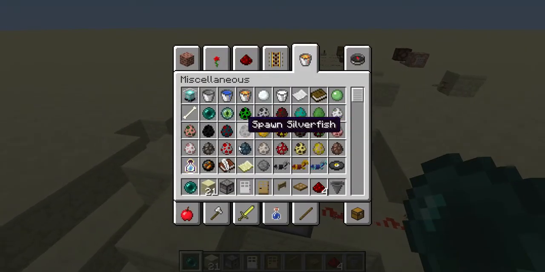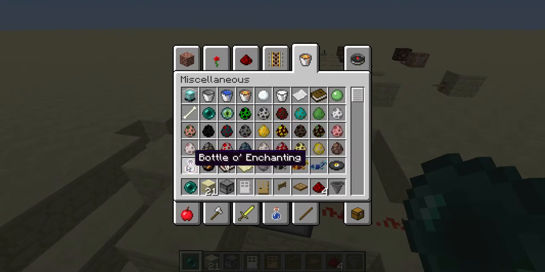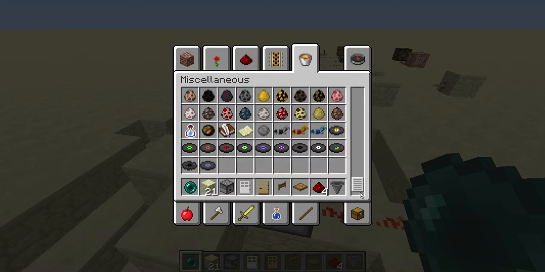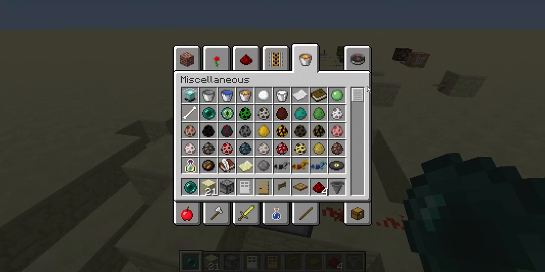We've also got any mob egg, it'll dispense it as if you were right clicking with it. Bottle of enchanting or any splash potions, it'll be as if you threw it. Fireworks. There's no fireworks in the creative menu, but fireworks, it will launch the fireworks.